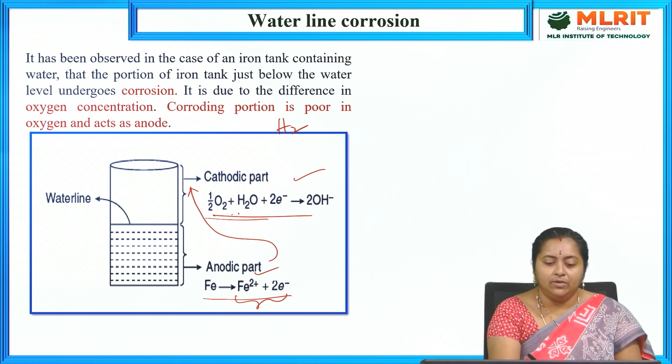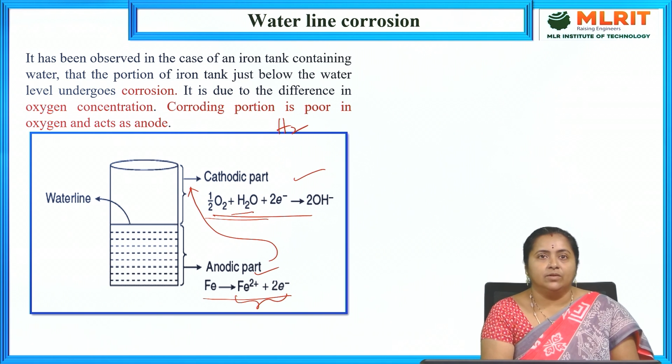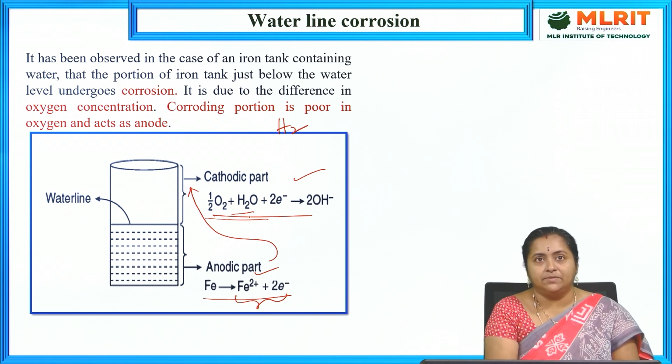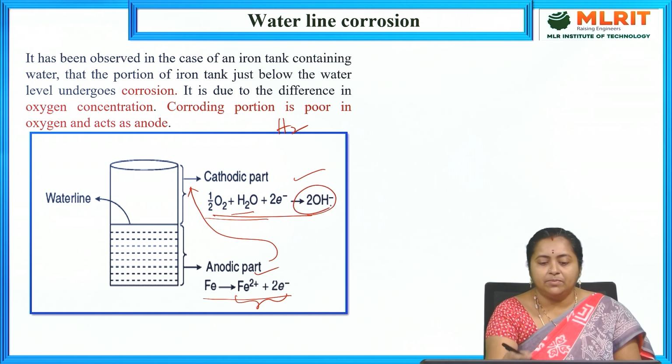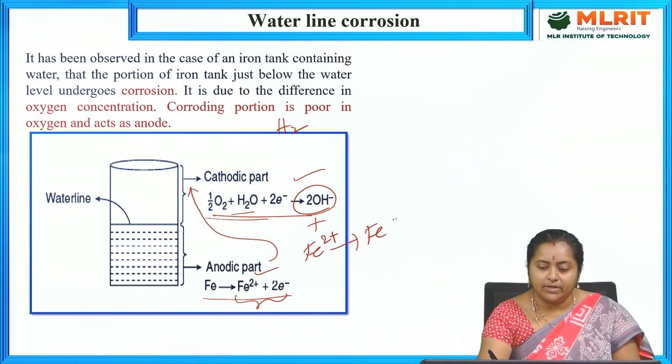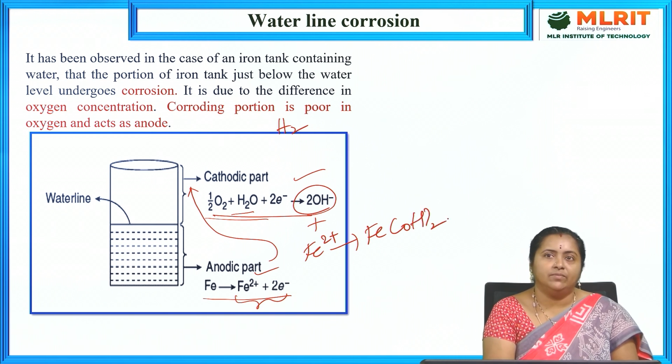So as I told you, aqueous medium means the solution will have water as solvent. That means it will contain water molecules as a solvent material. So in the presence of electrons and water molecules, that absorbed oxygen is able to release OH minus ions. These OH minus ions combine with the ferrous ions, thereby producing ferrous hydroxide, Fe(OH)2. This is nothing but the mechanism involved in wet theory.